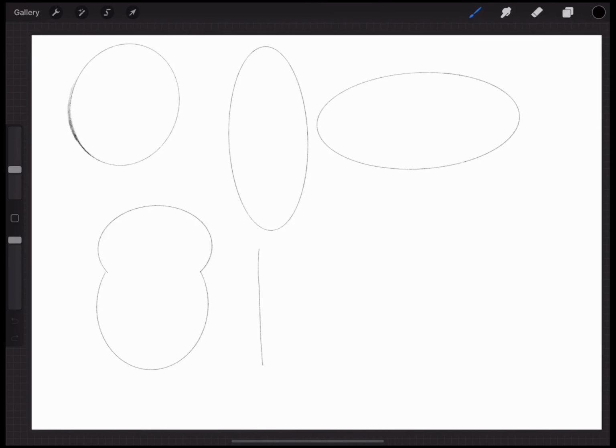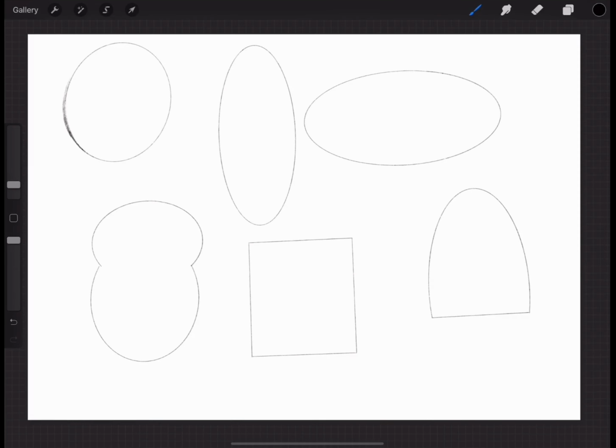we can have a square shape if we wanted as well, have a sort of curved head shape. And what you just want to do first of all is just play around with the different types of shapes. So the first exercise will be to create lots of different types of shapes which you think will work well for a cartoon face.